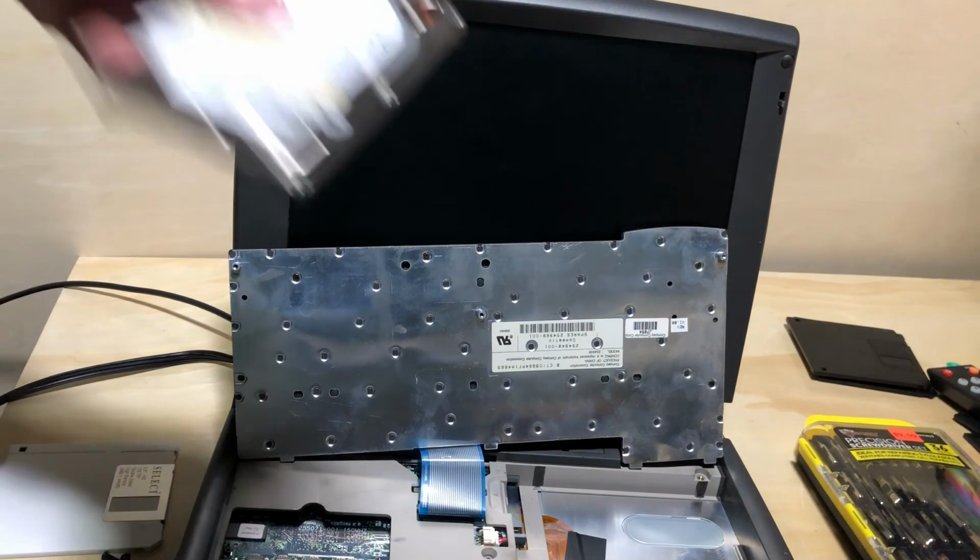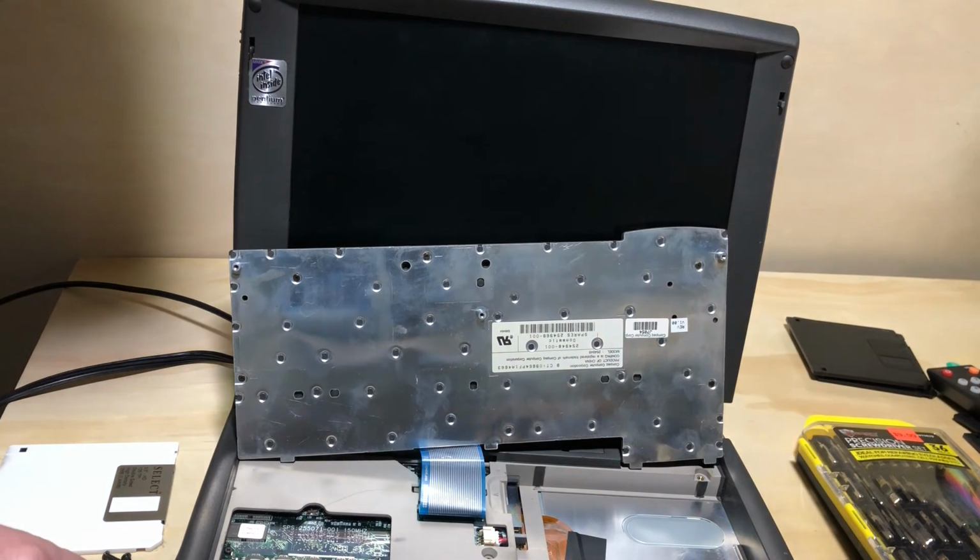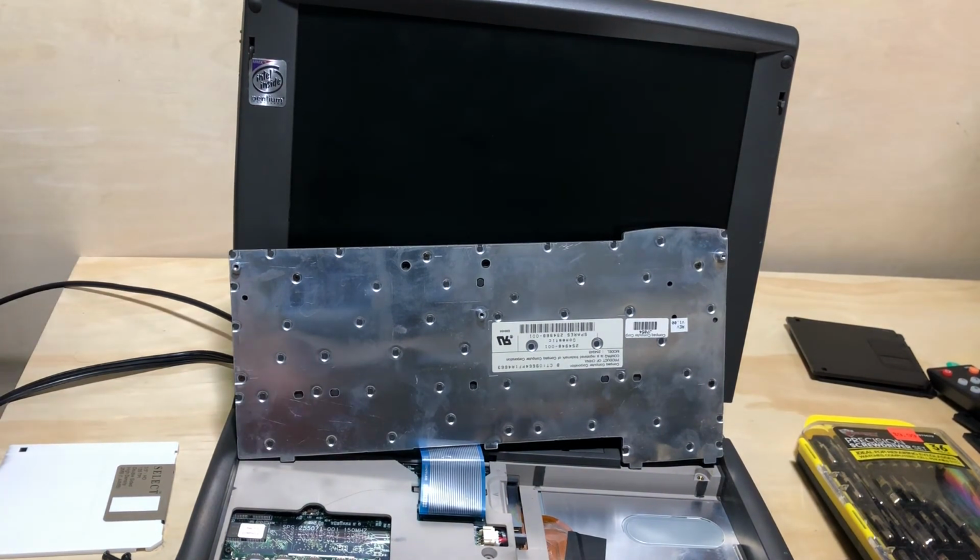A little bit of good news is I did find the drive. It came out of a Dell at one point, and I actually used the drive in something else for another video, testing the limitations of Compaq LTE 5000 series and seeing what they can do for drives. So, let's get this in quick. I am more optimistic about this drive working. 6-gig drives are even good in, say, the early Pentium 1 Compaq ProLinea series. So I feel that this one is going to work just fine.